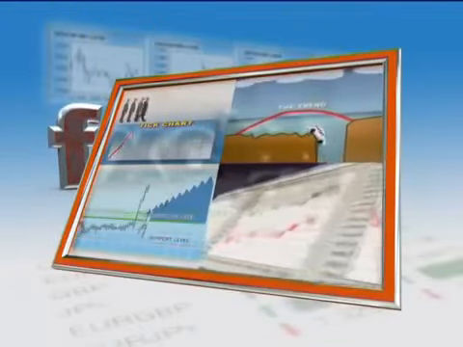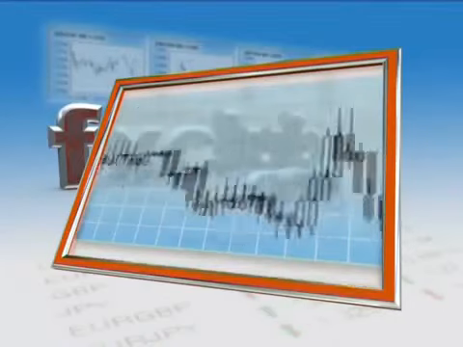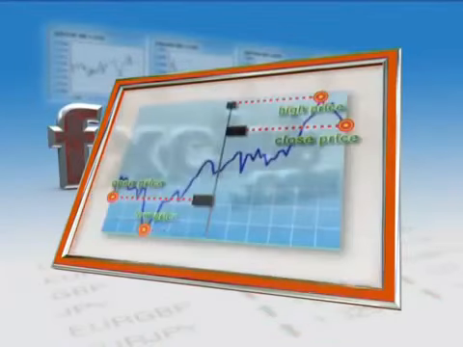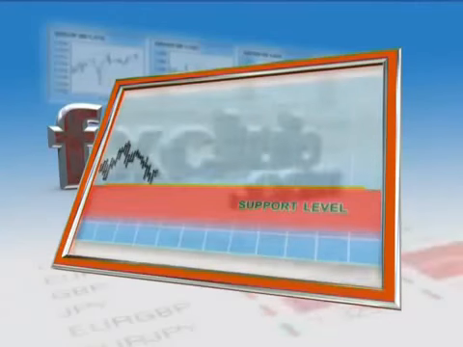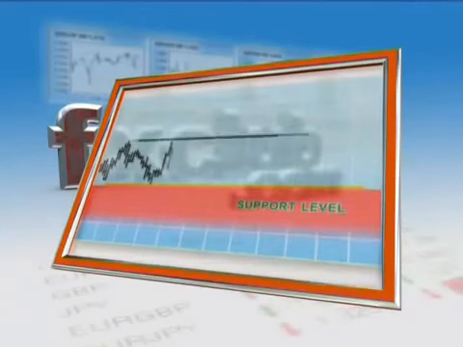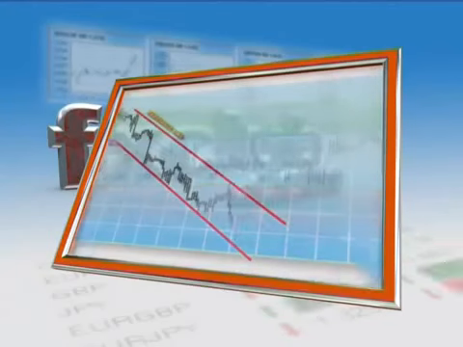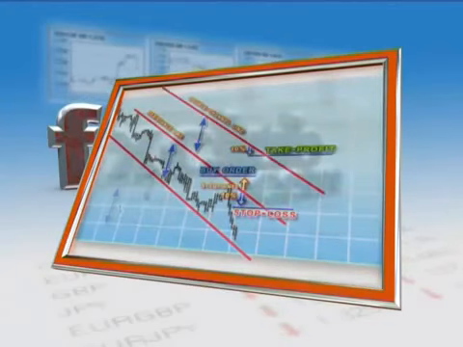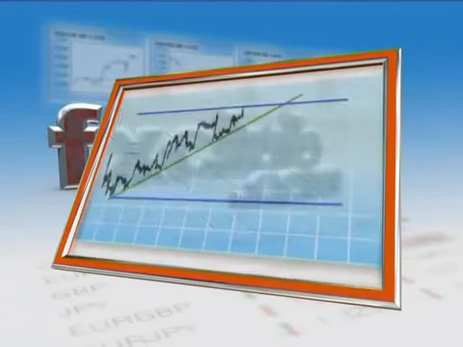We've covered many new concepts today. How to plot charts, what time scale to use. We've explored the nature of the bar and the candlestick. We've looked at trends and support and resistance levels and lines. We've considered the properties of trend lines. We've also talked about correction levels and pivot points.